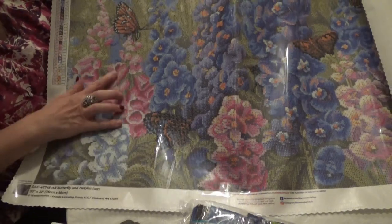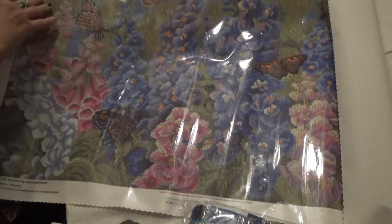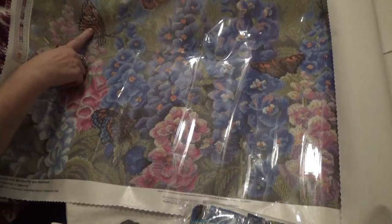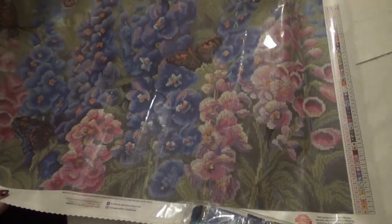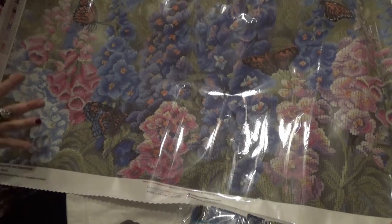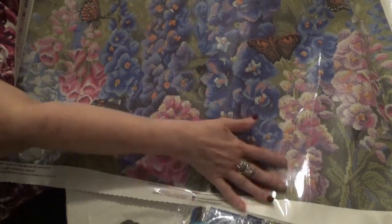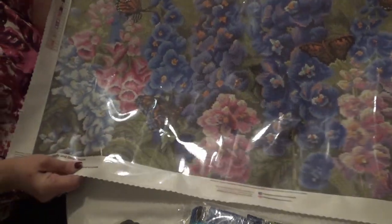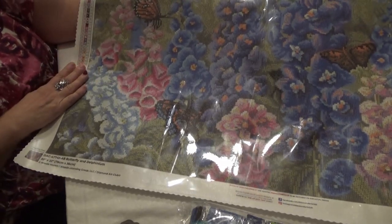Look at the gorgeous pinks and blues and purples next to these bright beautiful butterflies — there's a monarch up here, and over on the other side you've got some bright pinks too. It's like a forest of flowers — can you just smell that? If you were a butterfly, I'm sure you would be attracted to the scent and the sights of these gorgeous flowers. Heck, I can't smell them and I'm attracted to it!